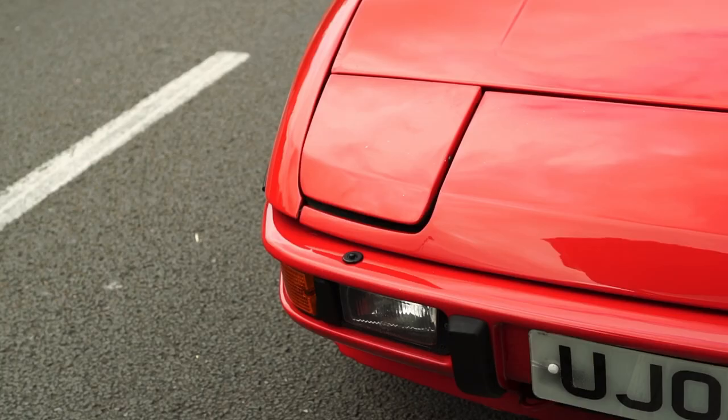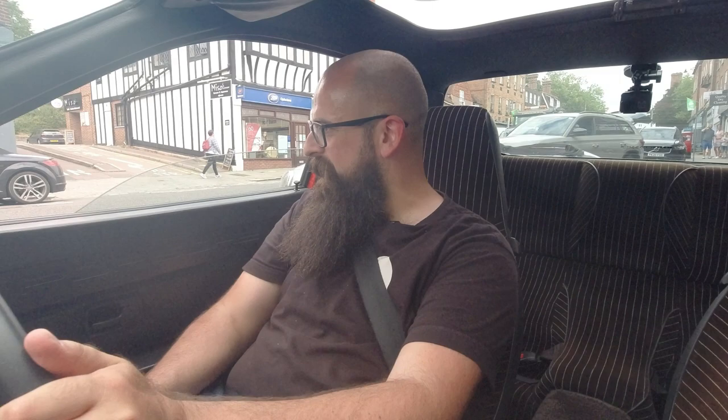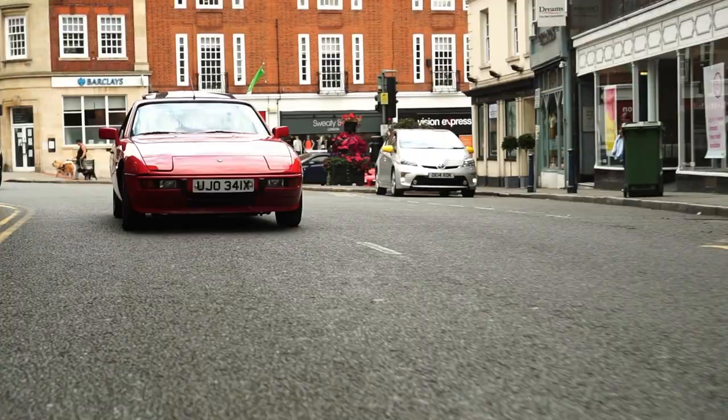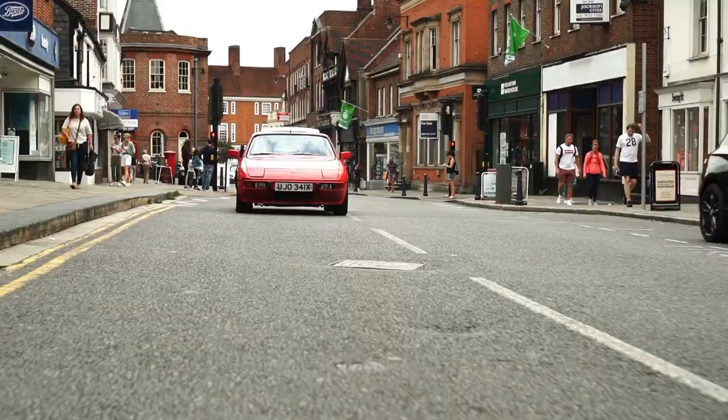We find a place to park up in town for the switch. That was the 356 homage — and this, believe it or not, I've actually been really looking forward to even more. I know what you're thinking: 'Sean, the 924 — isn't that the most disliked and bland Porsche ever?' To you it might be. To me it's a very important car to drive. My dad had a 924, just a regular one like this, and for me this is an opportunity to experience what he experienced — because when he had it, he never let me drive it.